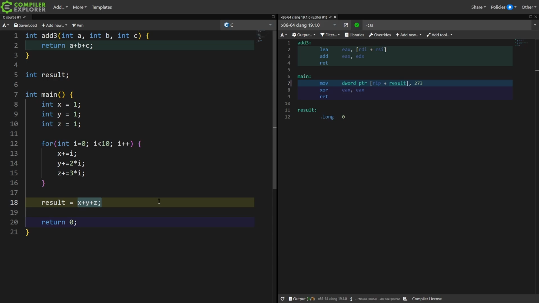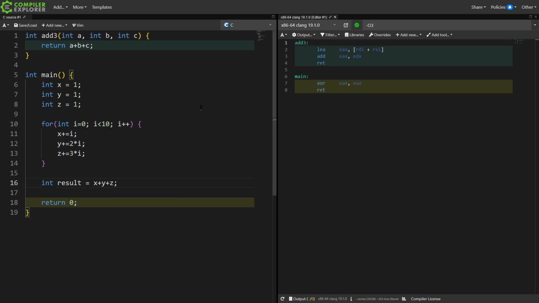Okay, so what the compiler has done is it has realized, hey, I know what the answer of this is, so I'm just going to compute it and then have an instruction that just takes that result and stores it, right? Because that's all it has to do, right? It's assuming that this result variable could be manipulated from external sources, or it's going to be accessed by external sources, and therefore it leaves this in. It still adds the instruction.